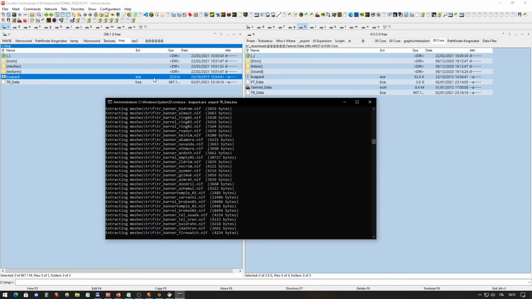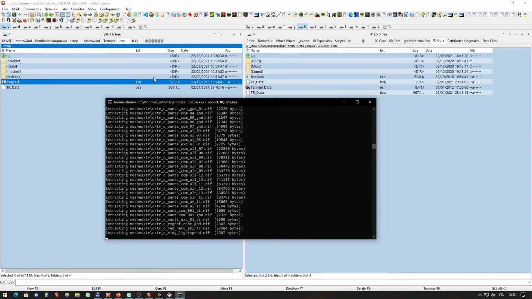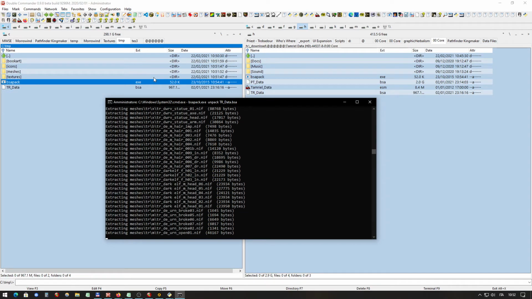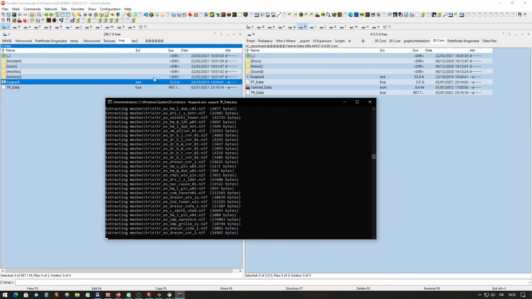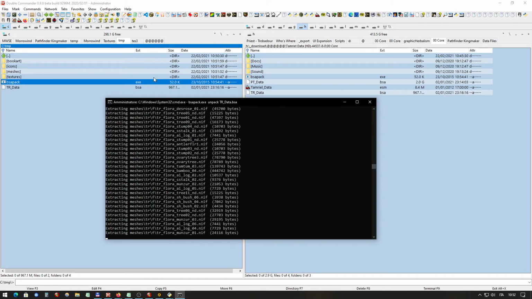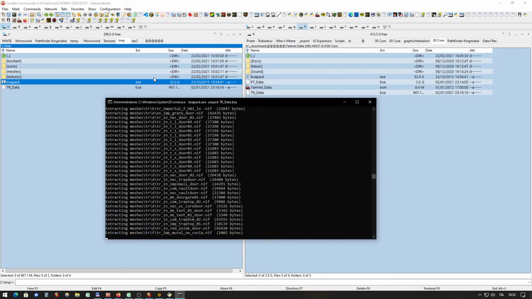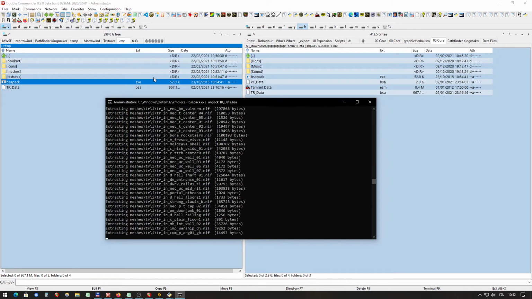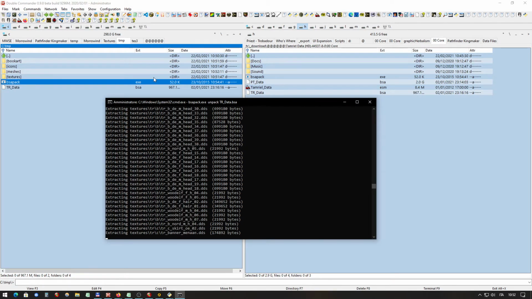So at the end of this process, we will have data extracted to the proper folders, and we will be able to actually edit and check these files, like we already did with the sounds and music and so on.